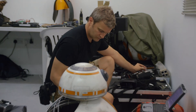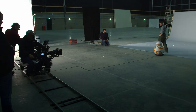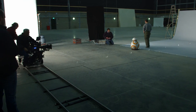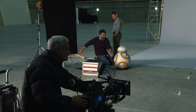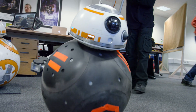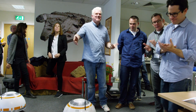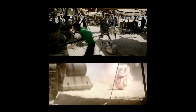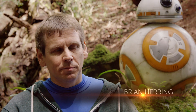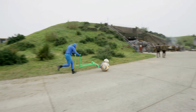Early on, having looked at a few designs, it was a case of going through and looking at what could be demanded of it and saying, okay, you could use this type of BB-8 for this type of shot, you could use this type of BB-8 here. There were many iterations of BB-8. There's the puppeteered version — Brian has control of most of the movements. You can't really beat that. BB-8 has been, without a doubt, the most physically demanding role I've done as far as puppetry is concerned.